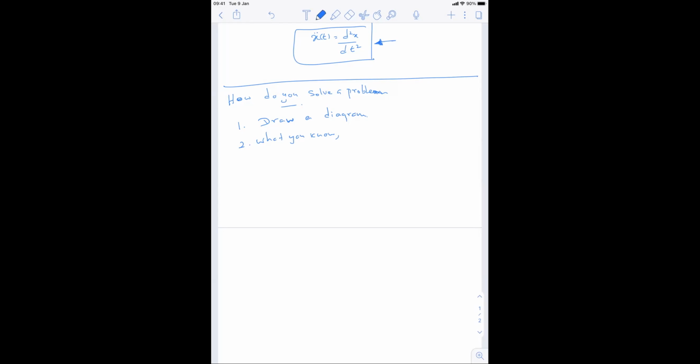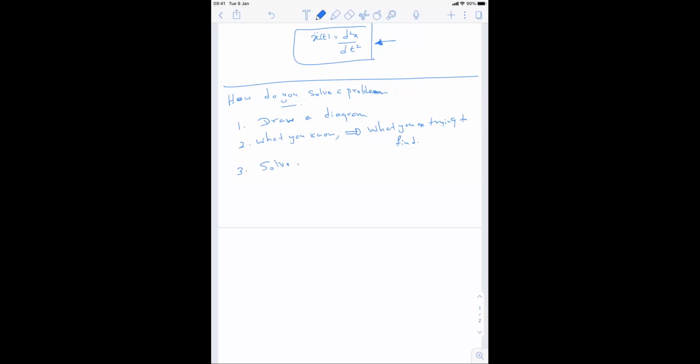So any time when you come across a problem in science, it is always helpful to draw a diagram, right? And you will see that in Lagrangian mechanics, drawing this diagram is very, very important, right? Most of the things will depend on that. So the correct diagram, and then you decide what you already know about this particular problem. And then you have to figure out what you are trying to find, right? So that will be the next target. And for our problems, we used to always solve things symbolically.